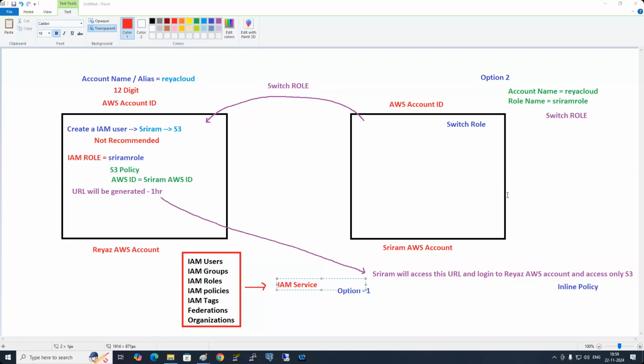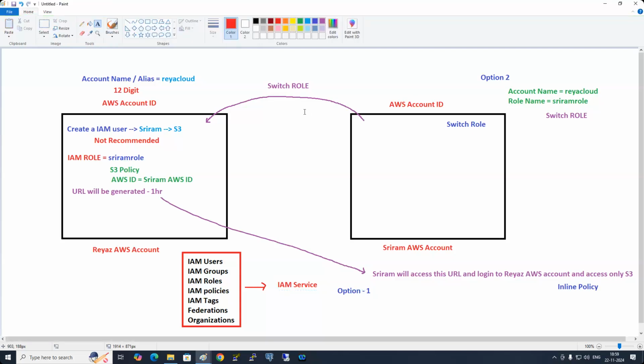Okay, Kishore, sir, IAM roles, how long will the temporary access be granted? There is no TTL, Kishore, for that. So, guys, here, IAM role, for how long will it be? Until you go and detach, it will be attached only. And in the switch role concept, the default time is 1 hour. You can increase that to 12 hours, I think. But in general, the roles concept, you don't have any expiry. So until you go and detach, it will be there, Kishore. Okay.